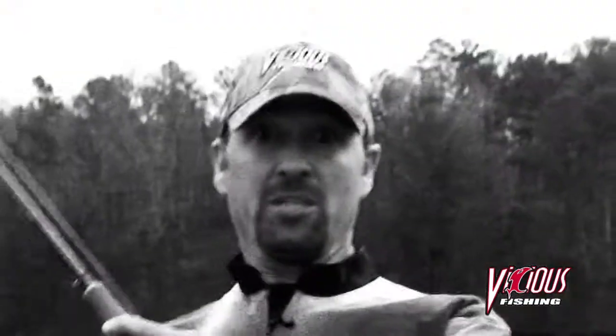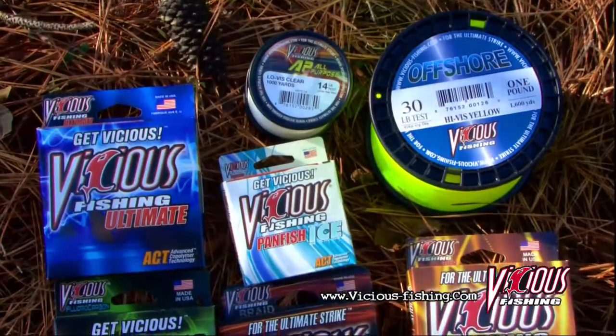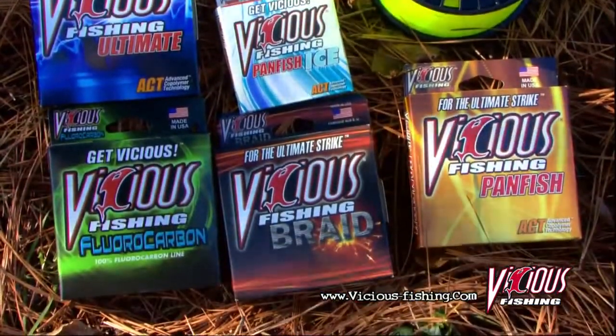Vicious Fishing — it's just what it says. It's fishing, vicious. It makes no difference what you're after. He's not giving up without a fight. He's got nature on his side. That's where his vicious streak comes from. You need a line just as vicious. He's going home to tell all his boys he had you beat before the game started. Get vicious.